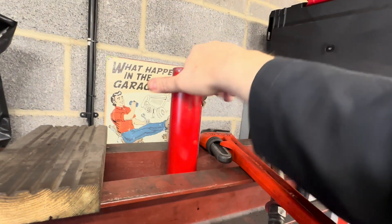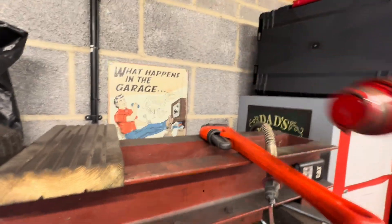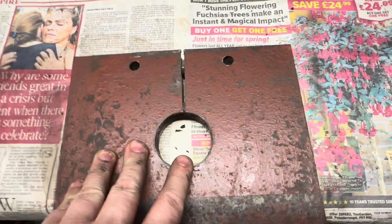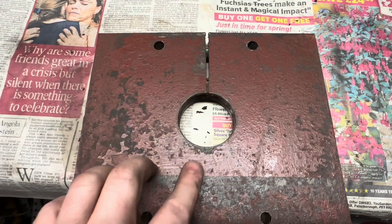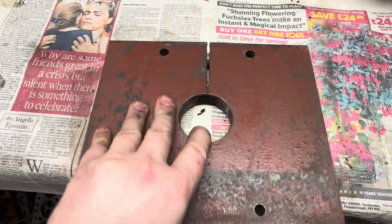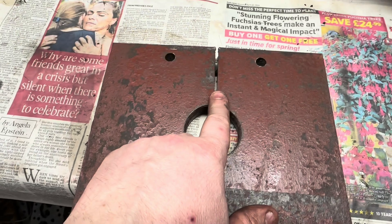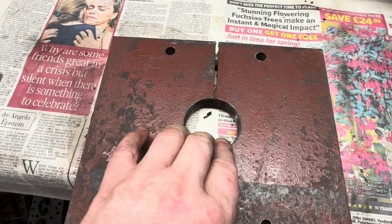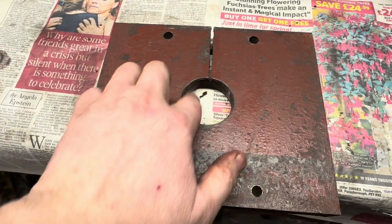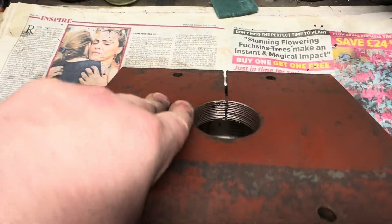After gratuitous use of Stilsons, I managed to get the ram loose and out she comes. So we have the ram plate off. I've removed the ram — you can see the thread in the middle. And then obviously we can see this, which was a modification I did many years ago when I got a ram and couldn't get it to fit because the thread was too small. So I botched it, cut it open, and opened the plate up and made the thread just enough to get that in. Ironically that worked very well. However, the thread was still tight, so that may have caused the premature failure of the subsequent rams that I'd fitted.